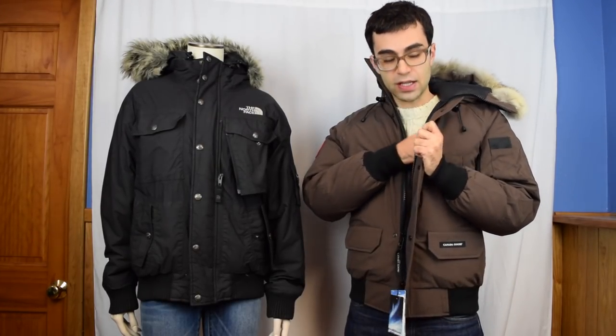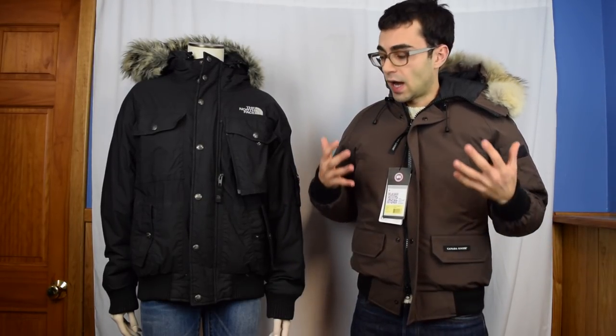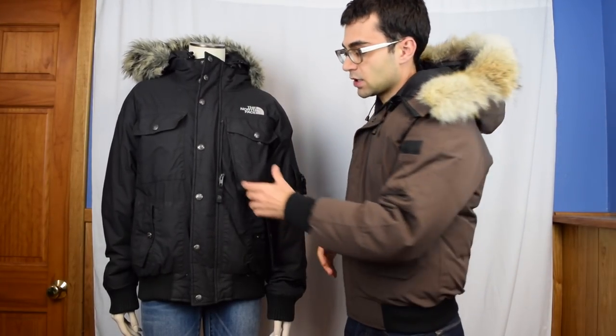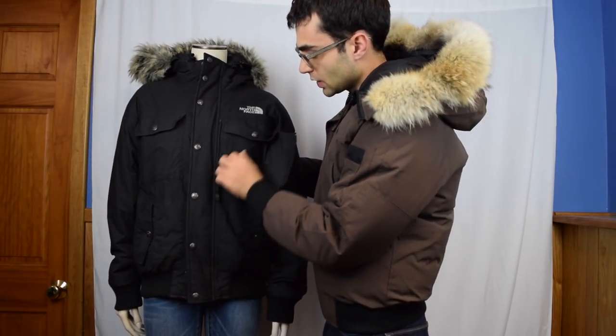In terms of features, I like the Canada Goose Chilliwick more — the hand-worn pockets as I've described, it just has all the things I need in a jacket. There's an inside pocket in here too. There's not a huge amount of pocket storage, so if you're doing work outside you might prefer the Gotham because it has more pockets. The Chilliwick has drop-down pockets down here with Velcro enclosures but they're pretty small. I like how the Chilliwick is more minimalistic — less noise on the jacket, it cuts out things you don't really need. The North Face jacket has nice arm pockets, and the Chilliwick also has an arm pocket, but the North Face has a little more on the front. I like the Chilliwick for having what you need and nothing you don't.